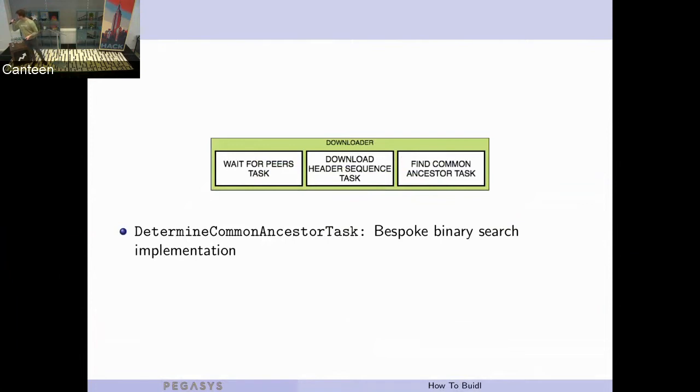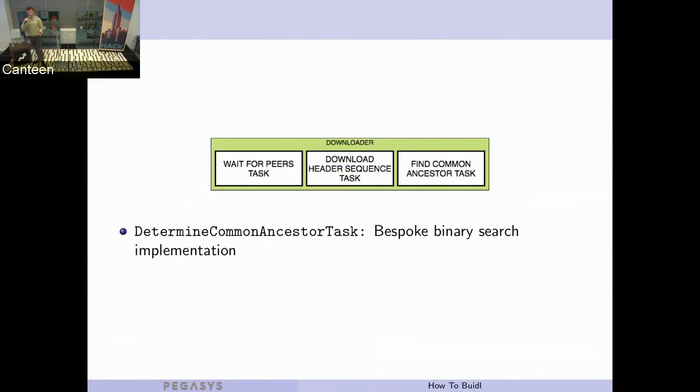Let me just take a peek because I kind of forgot what I wrote on there. Okay, yeah, so basically it has these different tasks which correspond to where you're at in the process. One of which I wrote some text about is the determine common ancestor task.